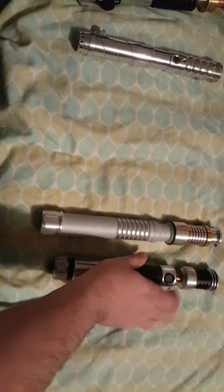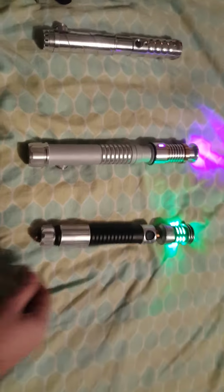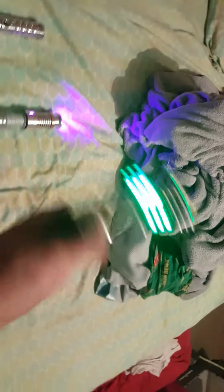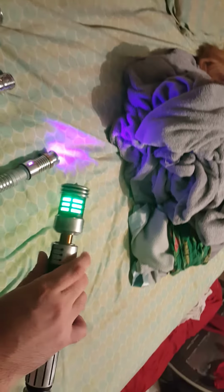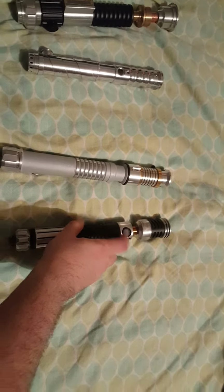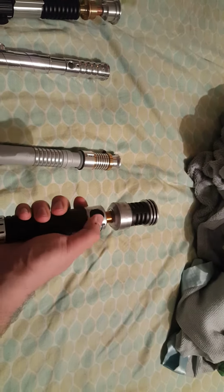So it sounds better. The detection is really nice. Now, let me show you. So, hold the auxiliary button here. Holy moly, so now it's purple.